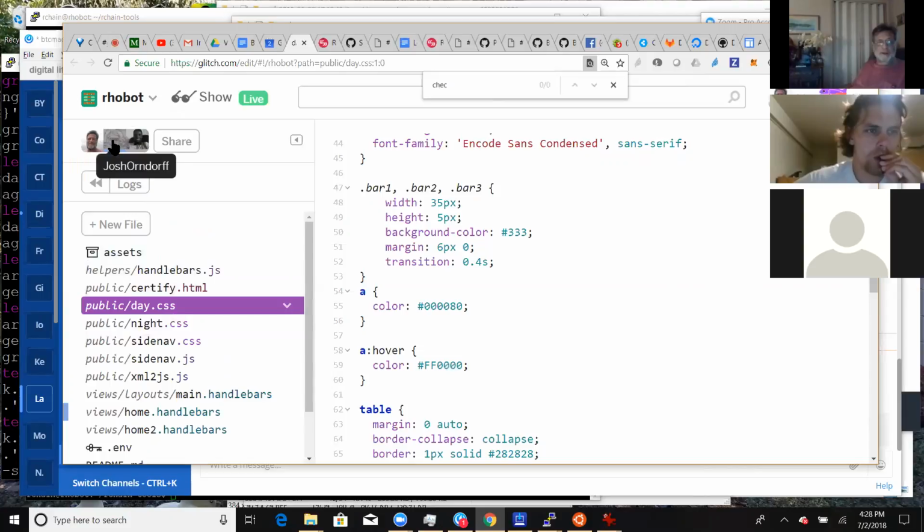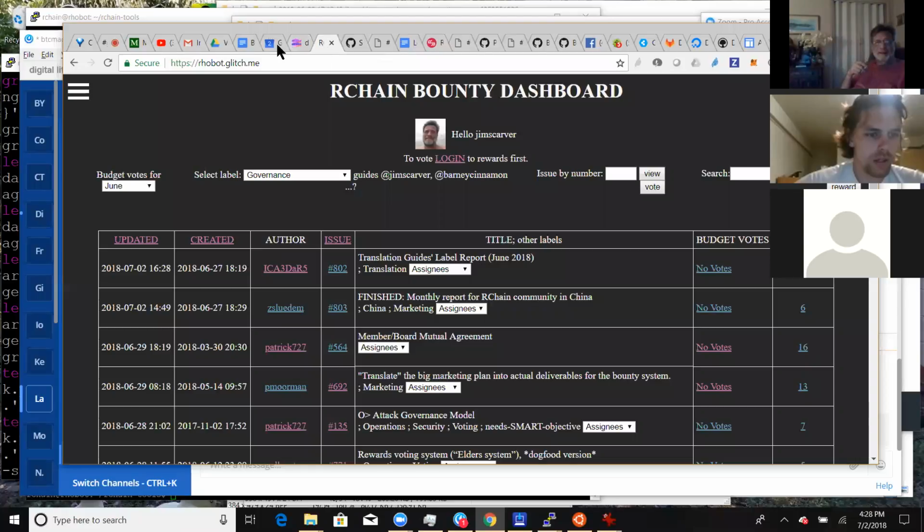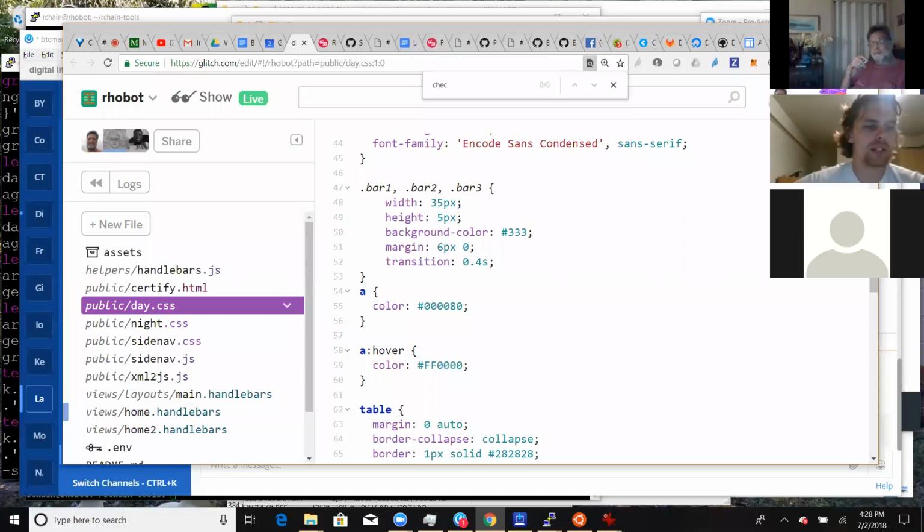Okay, I see you in the code. I'm just trying to look at the front end real quick to see how those classes are set up. Yeah. So I see div class equals bar 1, class equals bar 2, class equals bar 3. Yeah, I agree, Jim. We should just make that a single class called .bar. That would make it a little cleaner. Well, let's not break anything. Let's try to fix something first. Oh, okay. All right, Roger that.